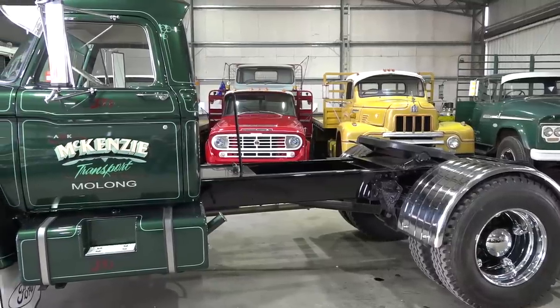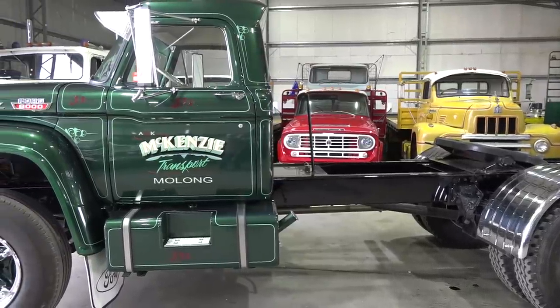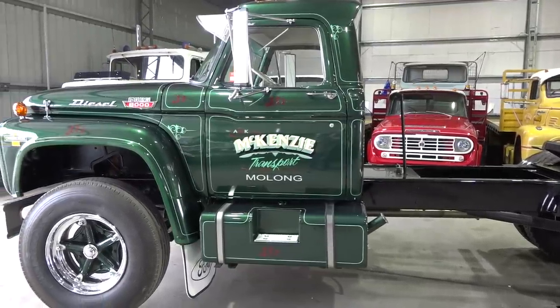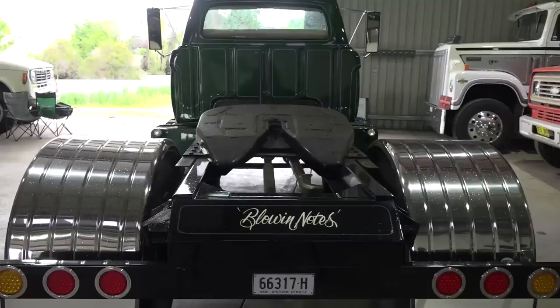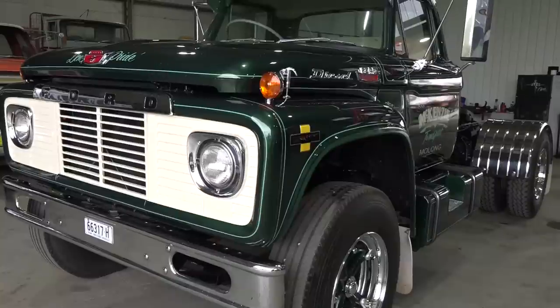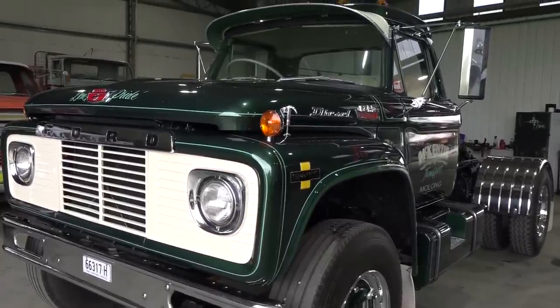That Ford behind us — in these days when we talk of the F650s and the larger F trucks, these trucks, the 8000, back in their day they were a big truck. That was the biggest truck Ford had at the time. They sort of left their run a little bit late behind the Internationals and stuff, and then they went to the Louisville. I love what you've done up front there with the big super singles, the wider track — it just looks so menacing from the front. It could take them because of the big guards.